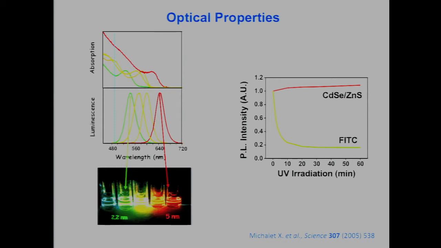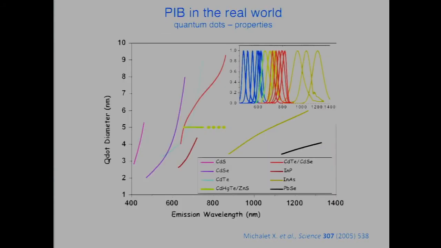Another very important property of these particles is that they are very stable compared to organic dyes. If you take an organic dye and shine light on it over time, it is going to decompose and stop emitting light, while quantum dots stay bright for a very long duration of time. You can use many different materials to make such quantum dots. Within each material, you can change sizes, so you can cover the whole optical spectrum with many different sizes and compositions to get all kinds of different color quantum dots.